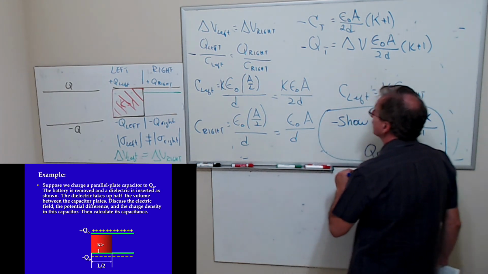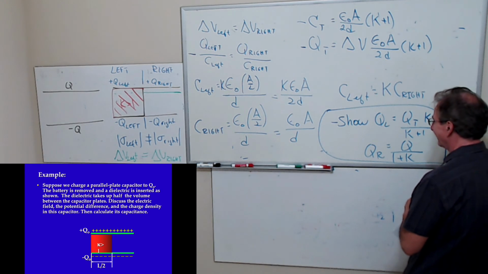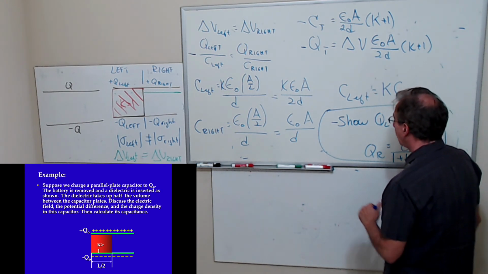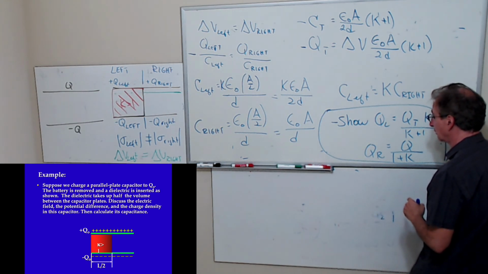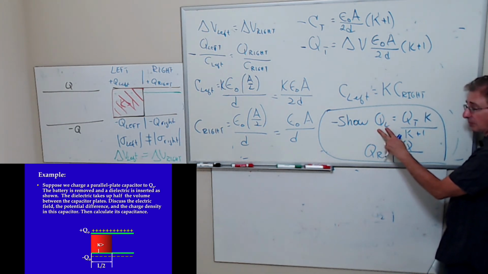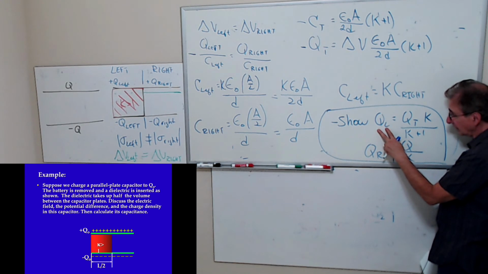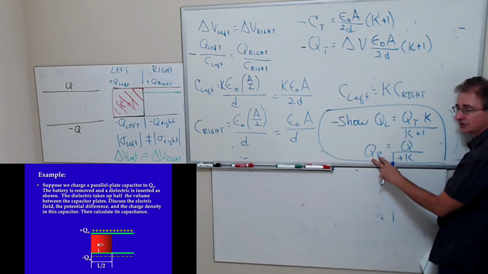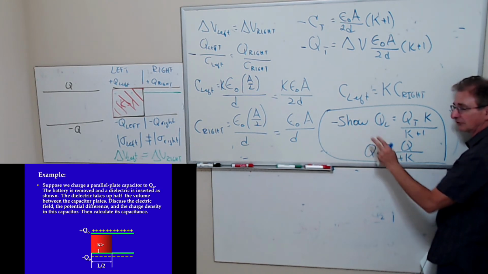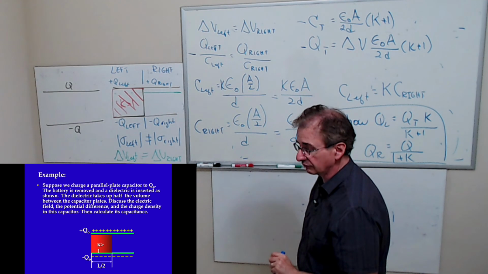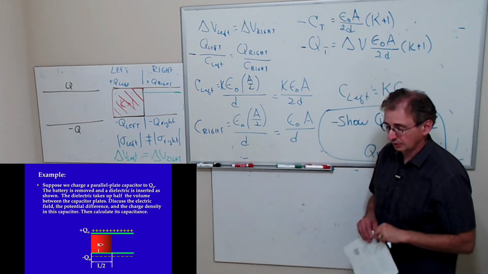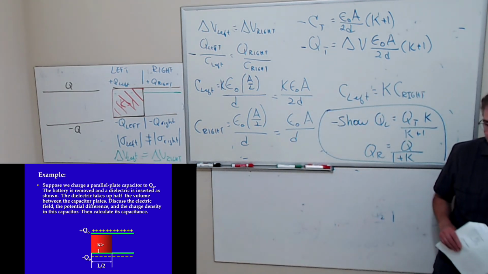And if I have time, I'll make a video that shows all this. Okay? And then you can actually show that the electric field on the left equals the electric field on the right. This divided by the area gives me the charge density. This divided by the area gives me the charge density. But then you can show that the electric field on the left is equal to the electric field on the right. And if I have time, I'll make a video for that to show you all the details. Okay, because I don't want to take up too much time.